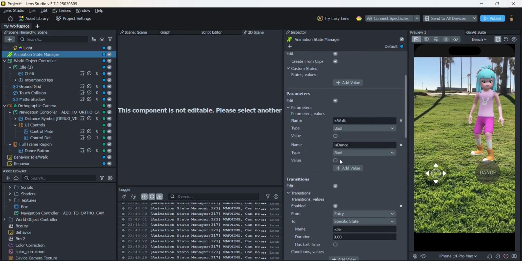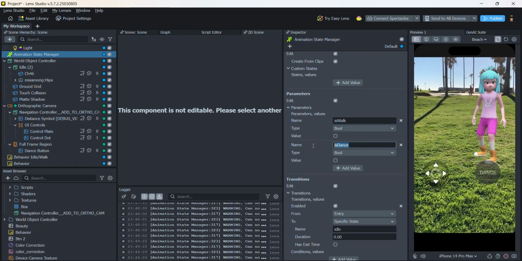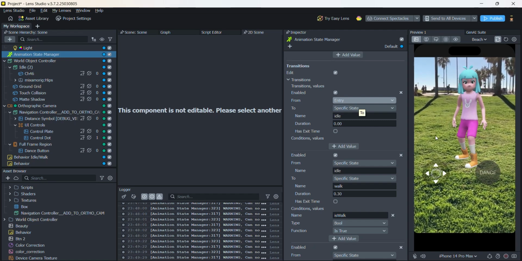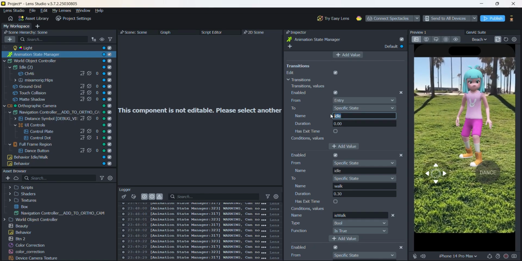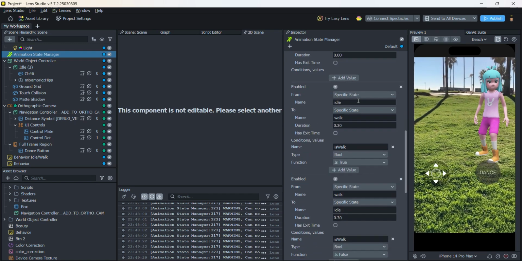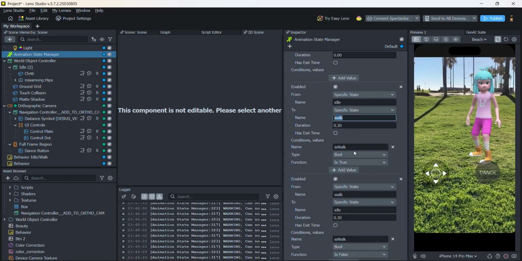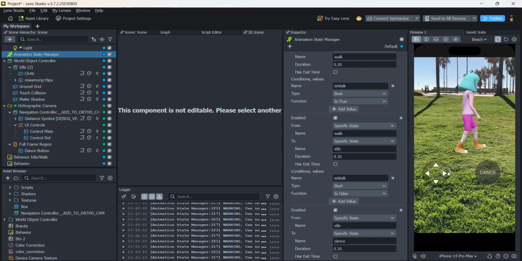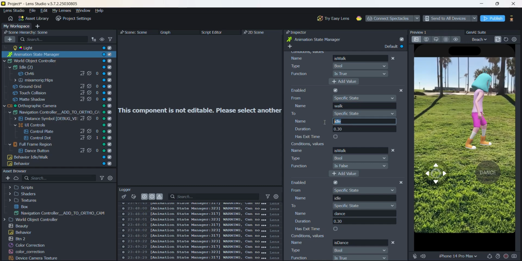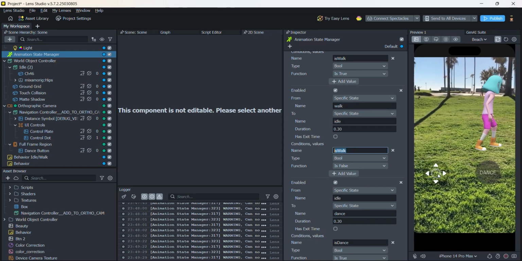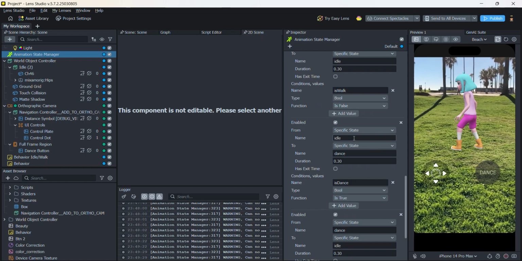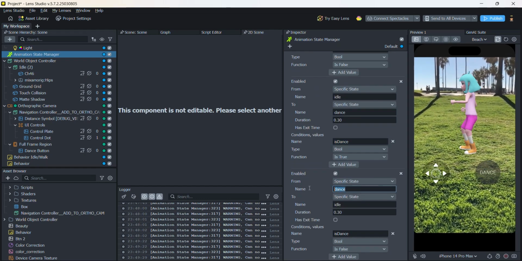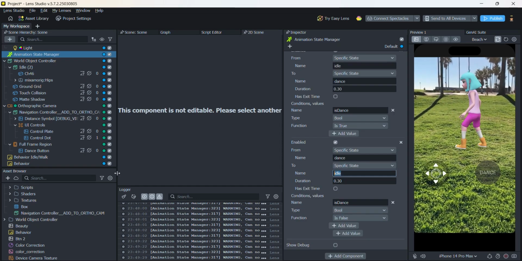This is the is parameter, inside this is walk and is dance exist, right? On the entry, that is when the lens is initialized, idle would be the initial animation which would be playing, right? And now we have this transition from idle to walk. Is walk is the name of the function, and when it's true, it's going to walk, right? And when the touch ends, it's going to go from walk to idle, is walk when it's false. That is, it becomes false when the touch is ending. Similarly for idle to dance, is dance is true, and from dance to idle, then the bool is false, right? So there we go.